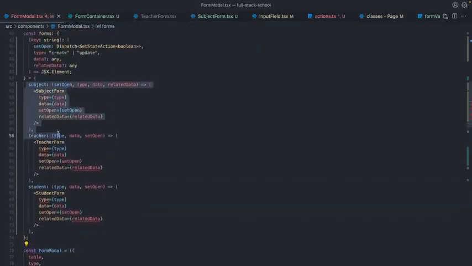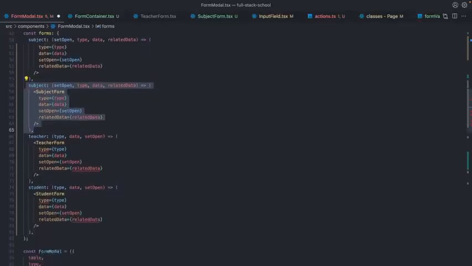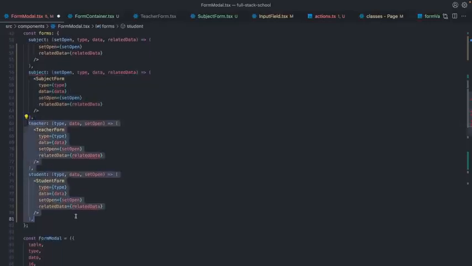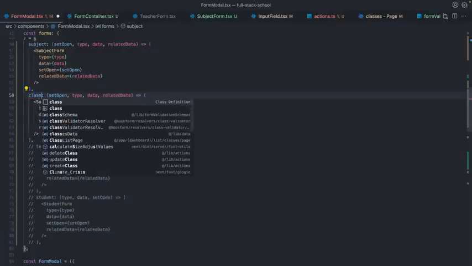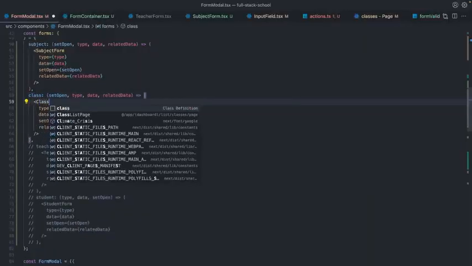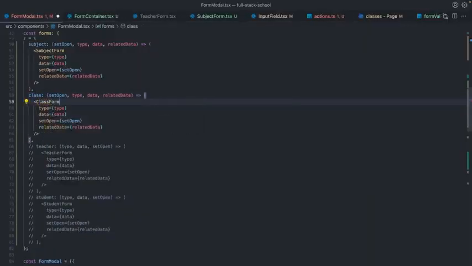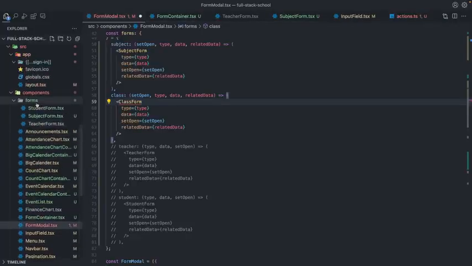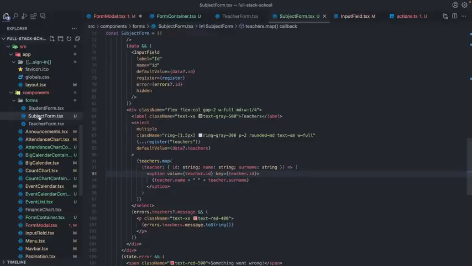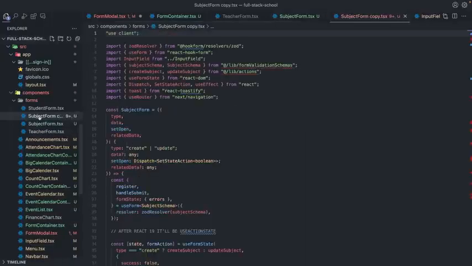Okay. Let's open our model and create one more item here. By the way, let's comment them out for now. I will say class form. Of course, we don't have yet. Let's create. I will open my menu inside forms. Let's copy this and paste again.